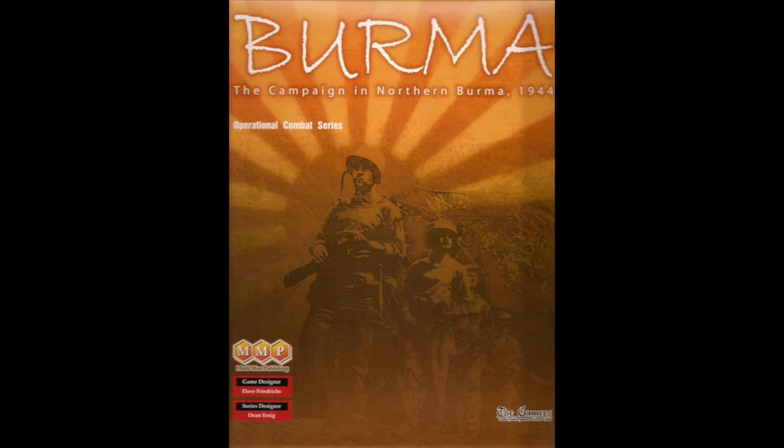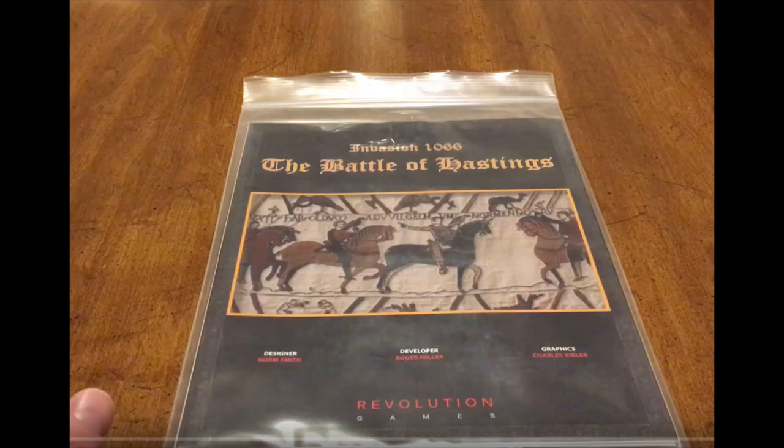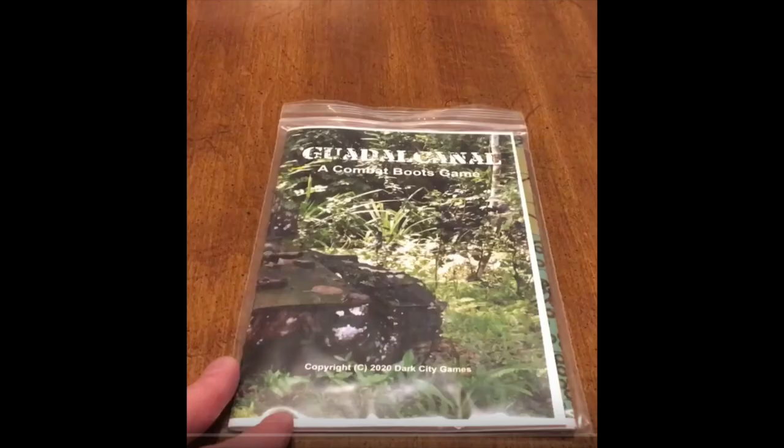Combat board games is unbagging Invasion 1066, the Battle of Hastings, designed by Norman Smith and produced by Revolution Games. Combat is also unbagging Guadalcanal from Dark City Games, a game designed by George Du and Chris Chambers.